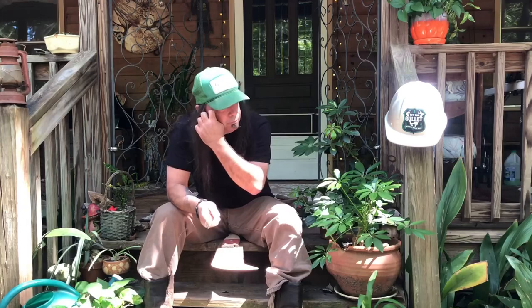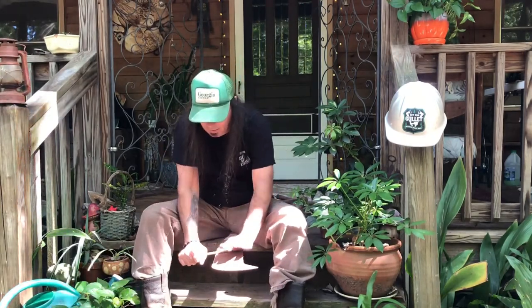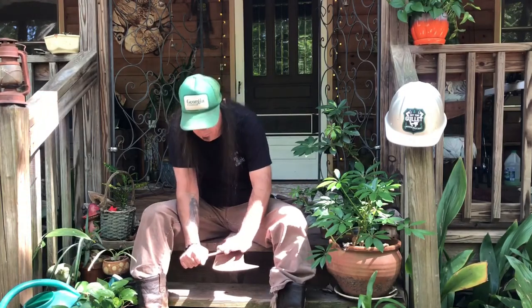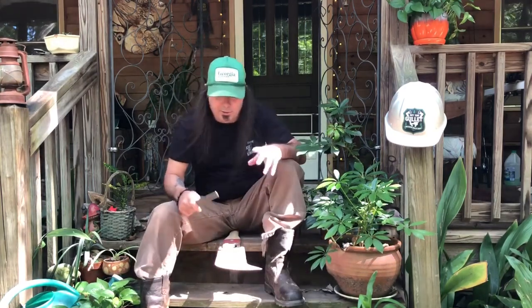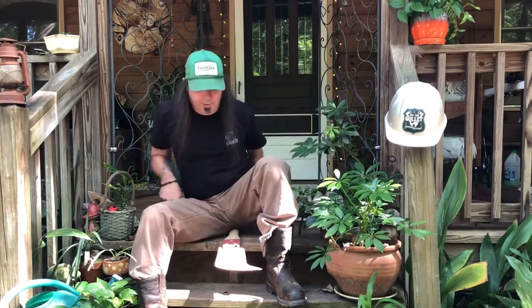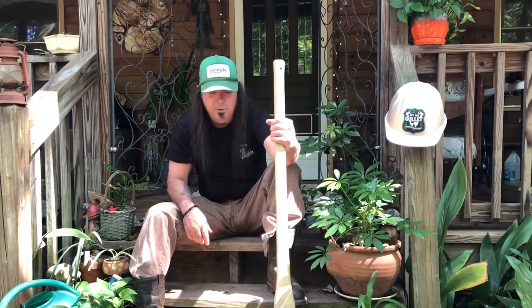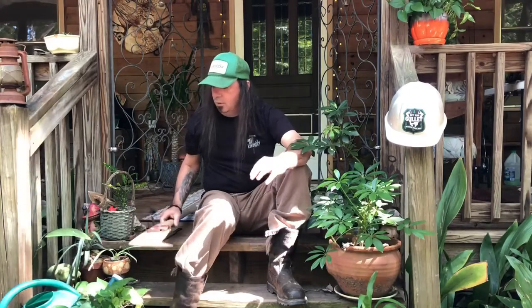When I was working with my dad, we'd get out onto the job site and everybody pulled their Bush Axe out, sat like this on the tailgate, and got a good nice file. We would just clean up the edges a little bit. Because if you have a dull Bush Axe cutting stuff all day long, you're not going to have a good day. You can easily slip and cut yourself — still got a scar right there. So I'm all about getting out in the morning and sharpening your tool before you use it all day. These things are amazing — this is a great woods tool — and I don't really see a lot of people using them much anymore. We're going to get a good edge on this one and put this bad boy to work. Stick around, let's chop some stuff down, shall we?